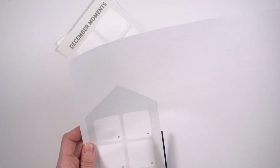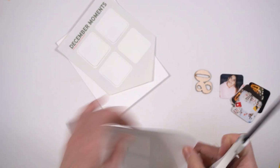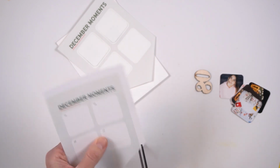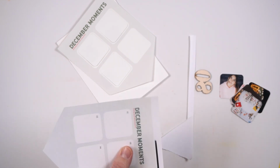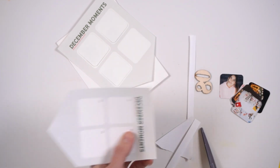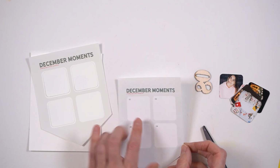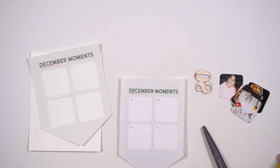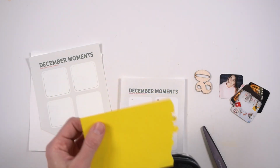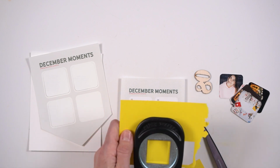All right, so if I was going to be doing this without the Silhouette, I would cut this out. Well, first you'd want to print it out, right? We're going to want to print it out and then cut it out. So if you've got the digital file, then you can just use the digital file to make it however big you want. But if you don't, and you've actually got the die cut, then obviously you're not needing to do that step. All right, so the next thing that we want to do is measure out what the square is. And I think I measured it so a 1 1/4 would fit in. And so I've got this 1 1/4 inch punch as indicated there. And I'm just going to punch this out.